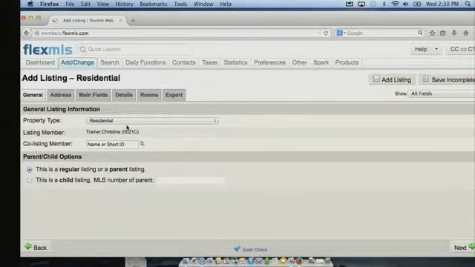I think you had redundant listings, I believe was the term in your old system. The basic way to explain that is you have a big, say, piece of land that you're going to sell. And you put it on the MLS, and it has an MLS number. And then the seller also says, but if somebody wanted to buy half of the land and somebody else wanted to buy the other half, I'd be willing to sell it that way as well. So then you could list both of the children or the pieces of land separate. They would be the child listings. And if the parent sold, the child listings would automatically close. So they connect, so you could sell them either way. So that's kind of my quick explanation of what that is.